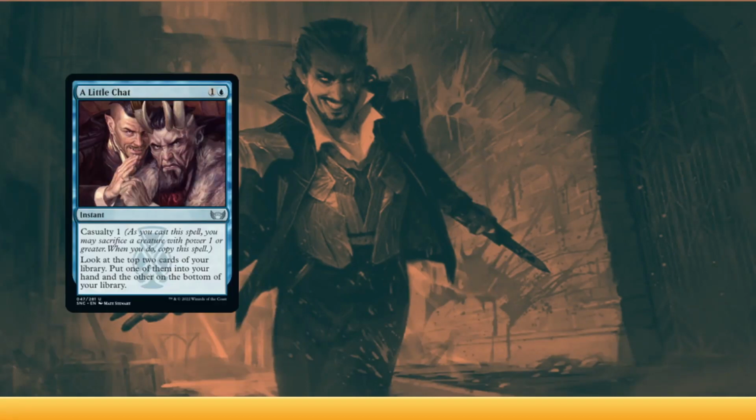Moving on to the instants of the deck, which is the biggest bulk of the deck, starting off with a little chat for 1 generic and 1 blue. It has casualty 1, so you can sacrifice a creature with power 1 or greater, and when we do, we can copy this spell. It says, look at the top 2 cards of your library, put one of them into your hand and the other on the bottom of your library. So a good draw spell for only 2 mana, especially if we can copy it.